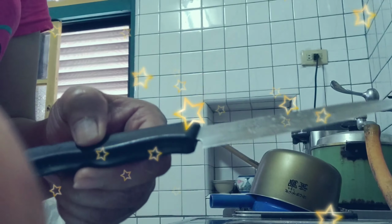Cut out the skin. Ang aking tagyawat ay naku. Grabe, ang aking tagyawat.